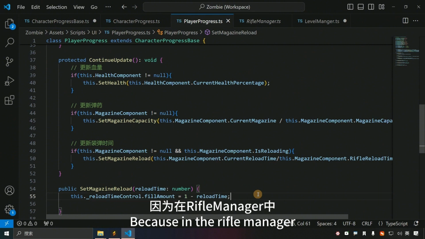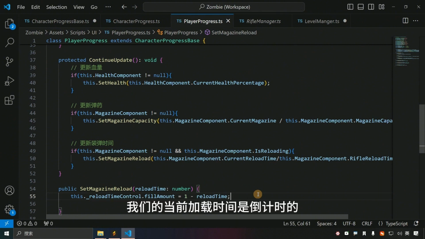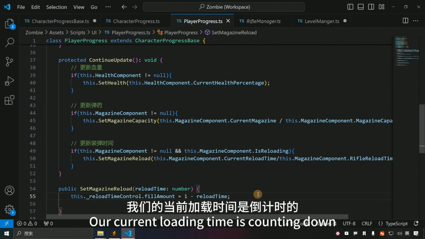because in the rifle manager, our current loading time is counting down.